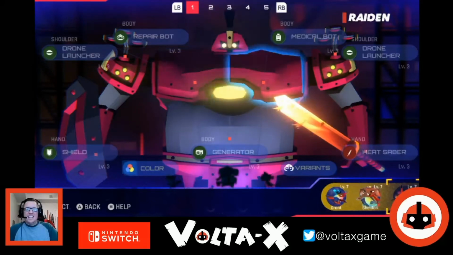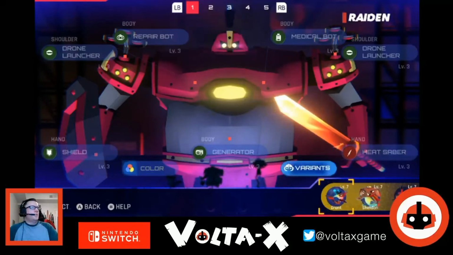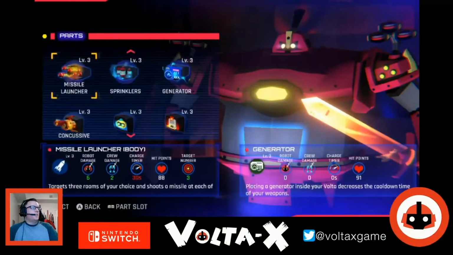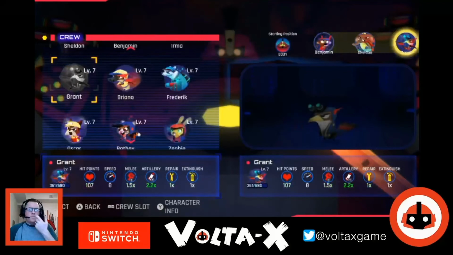So we'll go with the same loadout here. Generally, my strategy is going to be get the drones out to pester his rooms. If a room is getting low, I'm going to try to finish it off with the Heat Saber with Benjamin in there and reset that cooldown. Hopefully, our rooms will stay safe through our shield. And you know what? As long as we have Grant, I'm going to replace the generator with missile launchers as well. Then we'll keep Grant in there, and he'll help cover if we actually wind up facing drones as well. Put Benjamin in the head there, and we'll keep Grant over here.